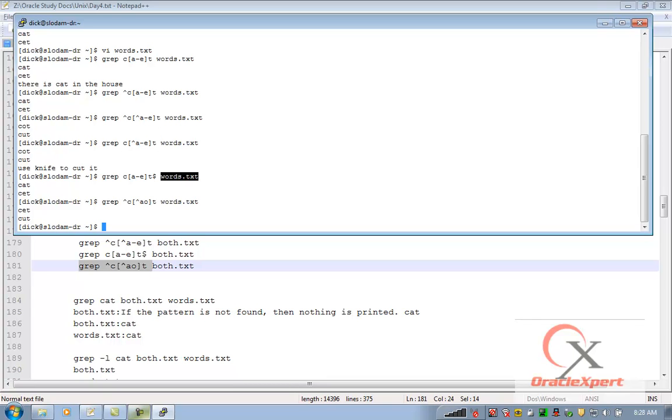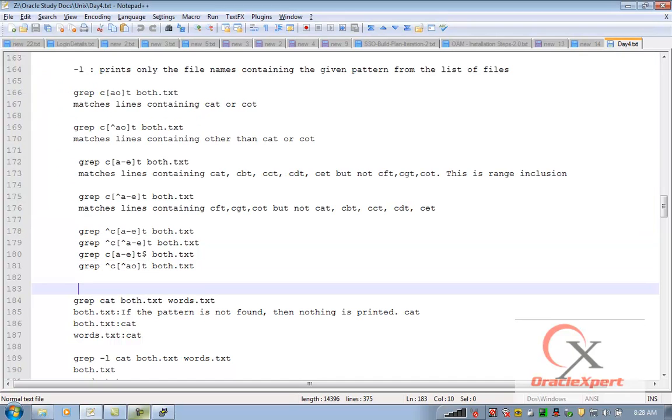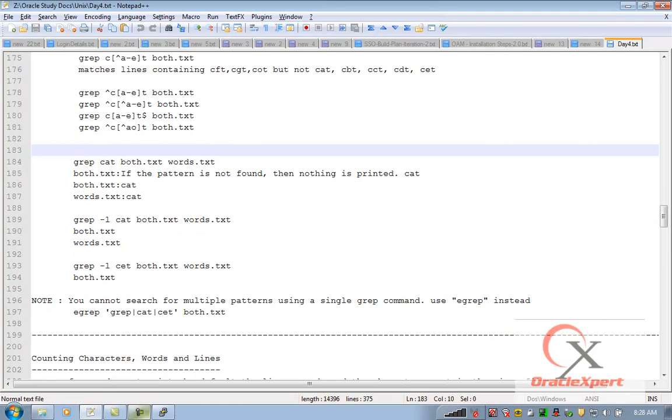So Unix has very powerful pattern matching styles. You must understand what to put where, then you can search. There isn't such a powerful pattern matching available in Windows. You can only search for a file with a given word, but I cannot say whether it should be the first word, last word, range inclusion, range exclusion, which is quite helpful in the case of Unix.